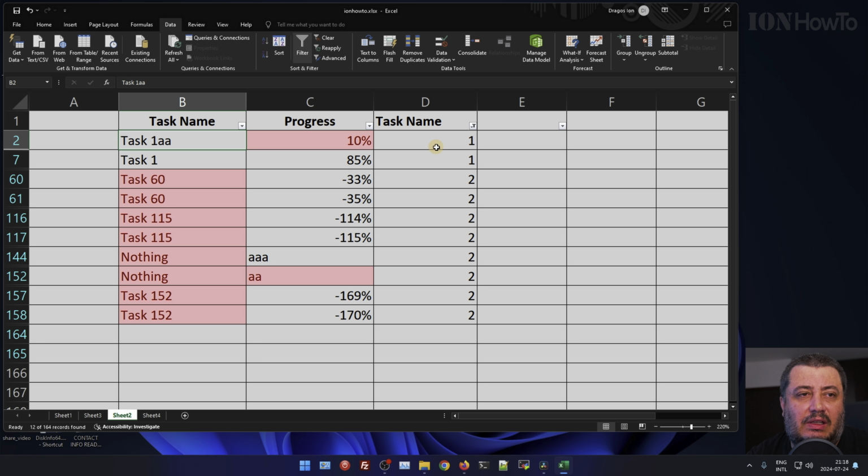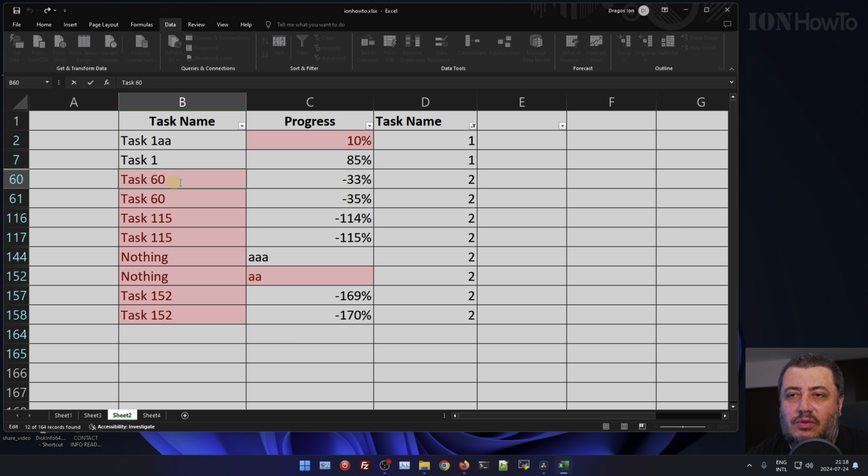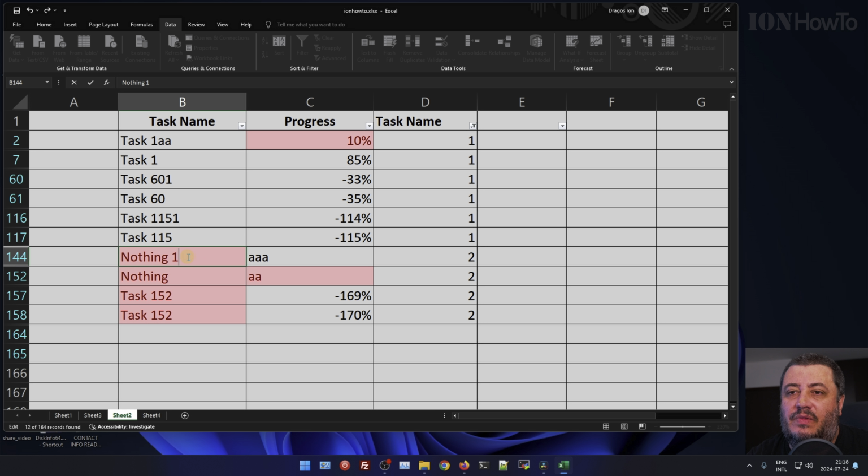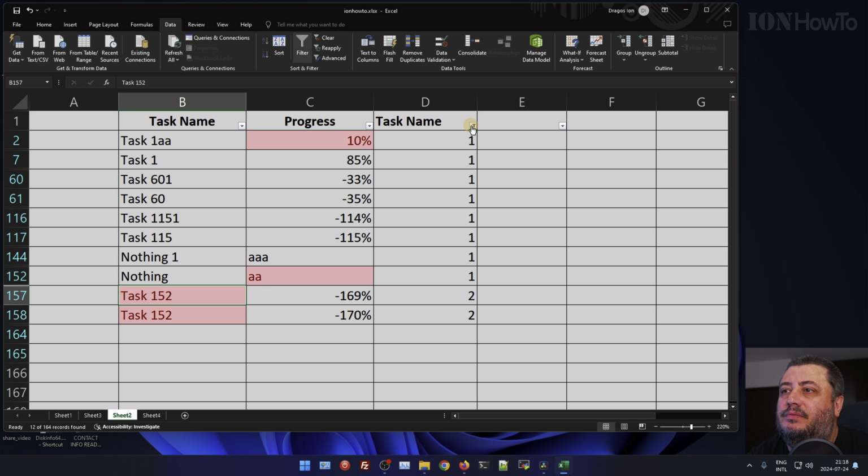The formulas update dynamically with the conditional formatting. But to update the filtering, I have to refresh the filter. So I could do changes here, and once I change all of them, I will leave 152 here as an example, the only duplicate, and this filter is only looking in the column B now.